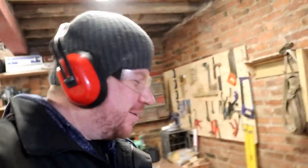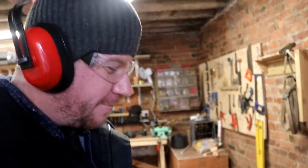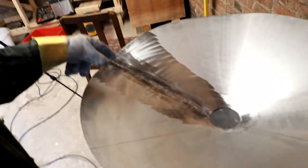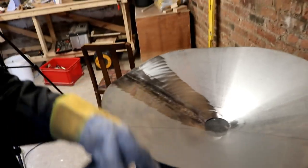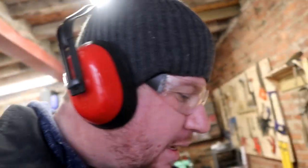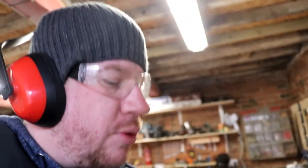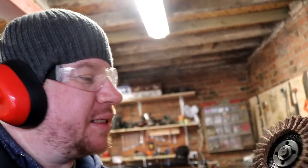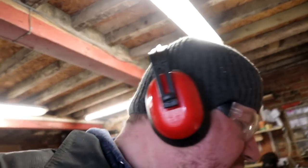Okay, with that rant over, what I'm going to try and do this morning is see if we can't polish up the welds on these cones. So I've just hit this with the flapper disc, the 80 grit sanding disc, and now I've put on one of the polishing discs from this Dronco polishing buffing set. This is the coarse wheel. We've got the fine one there. And then over on the table, we have a buffing wheel and two compounds.